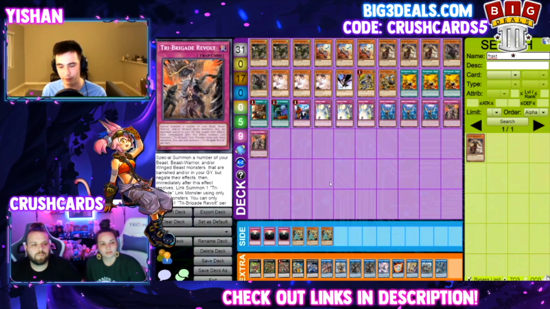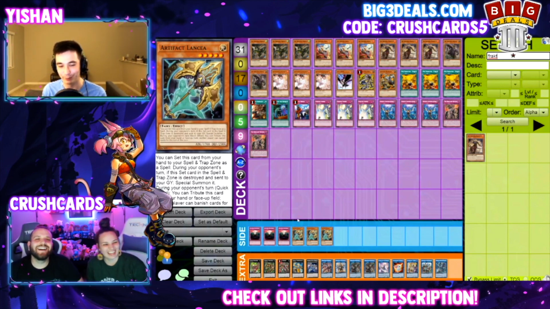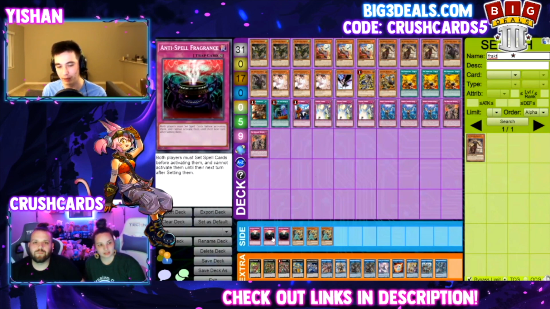And then for the side deck, I think a lot of people have Lancia. Lancia is straightforward. This card is just a monster in some matchups, matchup dependent. So, yay Lancia. I like winning for free again. And then Anti-Spell has gained more popularity. It's a generic floodgate anyone can activate going first. Again, we don't run that many spell cards, so I like this card a lot.